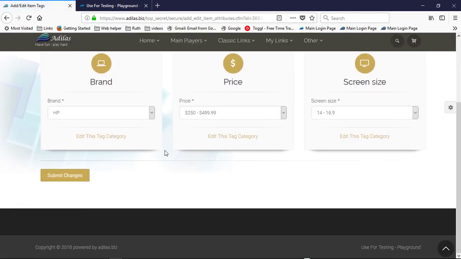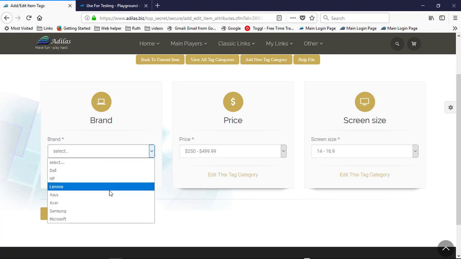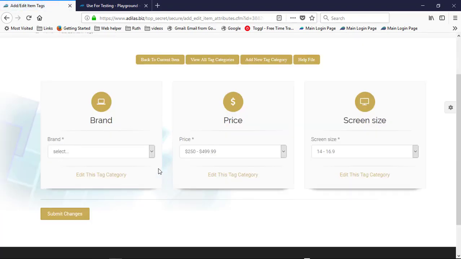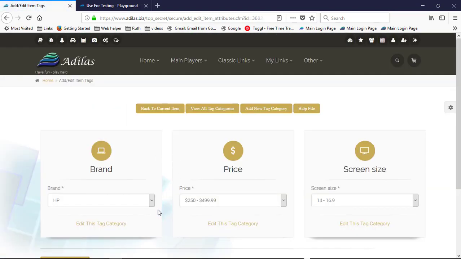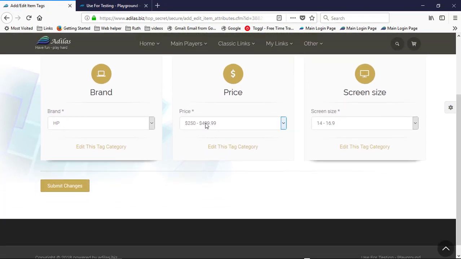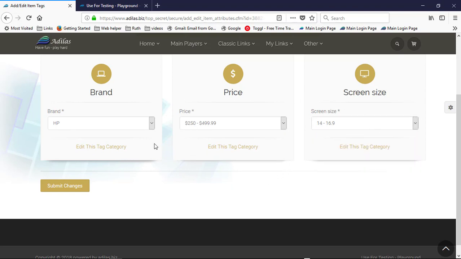So what we're going to do is click in, and instead of toggles, these are drop downs because I only have one brand, price, and screen size that I need to choose from, and I've made them required. So I can't leave this page without submitting it or selecting one. Just because I don't want to change that, I'm going to hurry and refresh the screen. Oh, it didn't like me. Back to current item. We're just going to go in here so we don't ruin it. Okay, so it has an HP, and we have our price range, and we have our screen size. And so you're able to select those different ones. And since this one only has one of each, they are the drop downs, and it works very effectively.